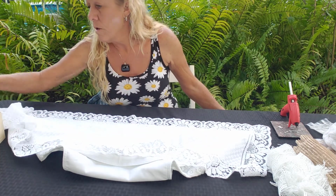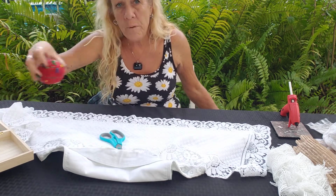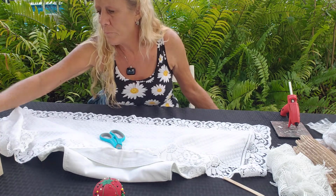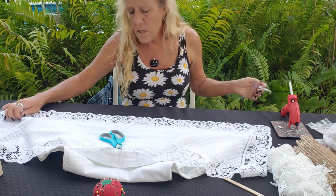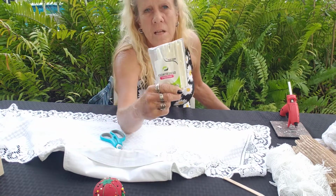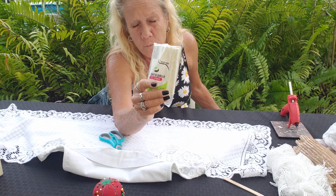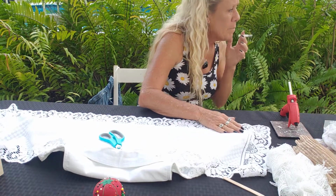Scissors. I do have pins in case I need some pins to pin stuff on. I have this in case so I don't burn my fingers with the hot glue gun. And the glue you use on something like this that is no sew is the Sure Bonder fabric glue sticks. And make sure if you order them or buy them that they are solid white, because then they are for fabric. This stuff ain't going nowhere. You can wash it in the washing machine. No kidding.